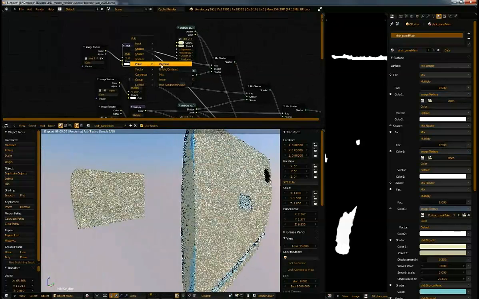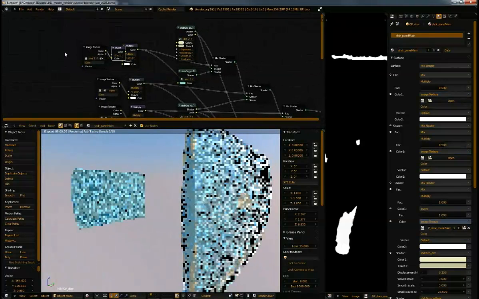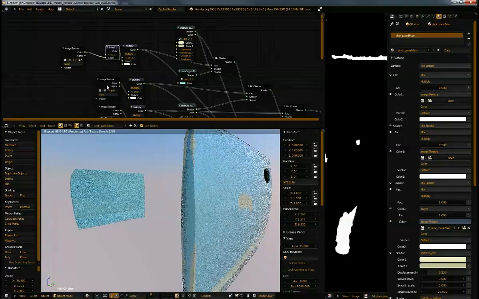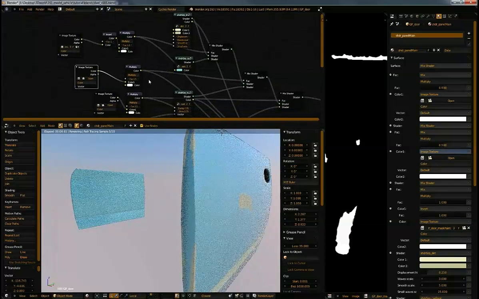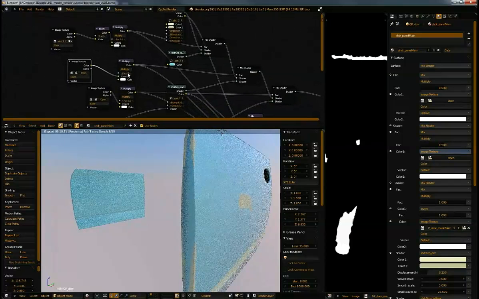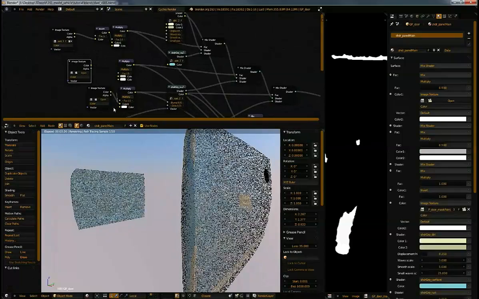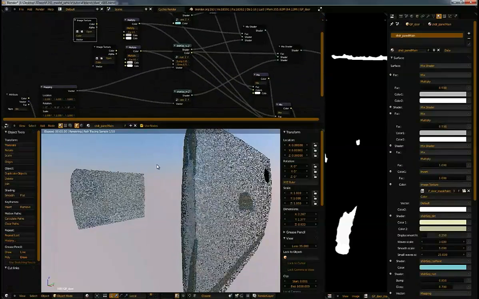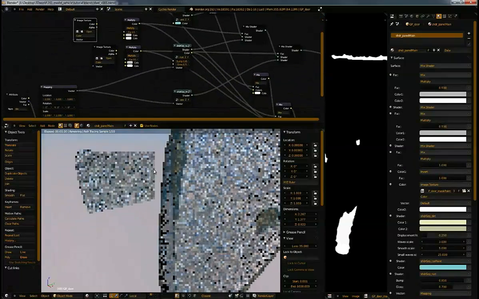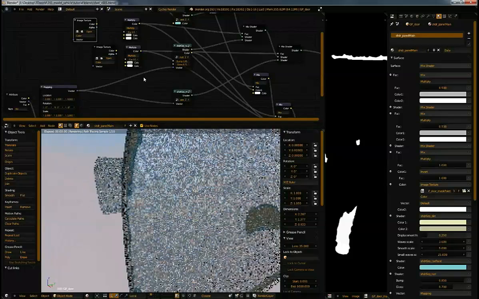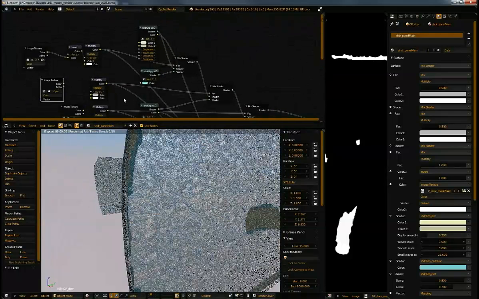Alright, so let's just go color invert. Just going to disconnect those for now, so you can see the effect that we've got going on.